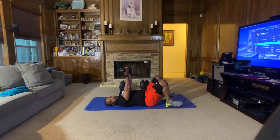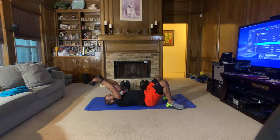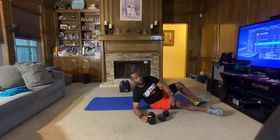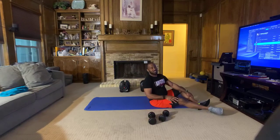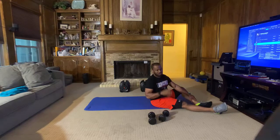What we'll do is called a supinated pullover. So we'll hold the weights butt to butt right here. Take the weights here, and then pull them back, okay? We'll do 6 reps of each, and we'll rotate between 3 sets. So we'll do the chest flies, then the pullovers, and then we'll do that for 2 more cycles for a total of 3.